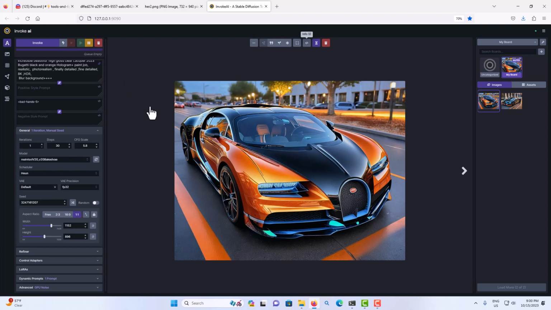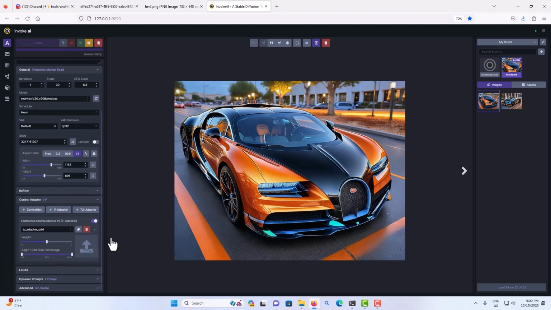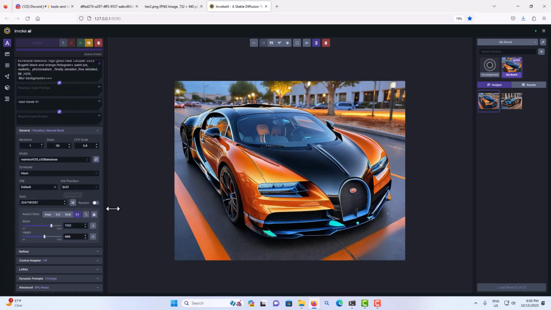Like I said, this has to be made in text to image. It may not work if you are using another control adapter, say the IP adapter here, and you start loading images through here. It may not work. This is not 100% foolproof. I don't know anybody that's tested it, so I couldn't get any feedback.